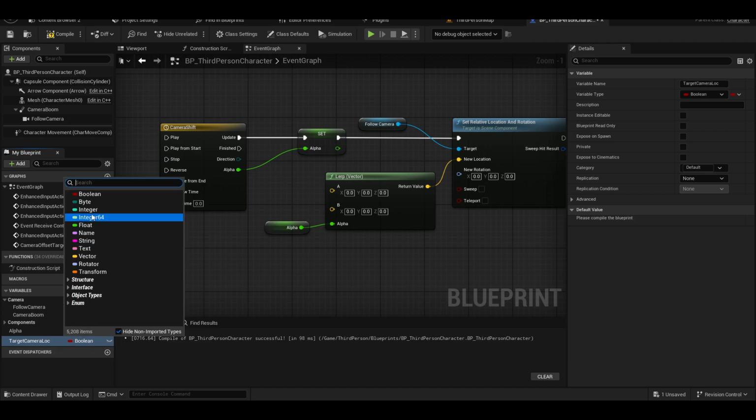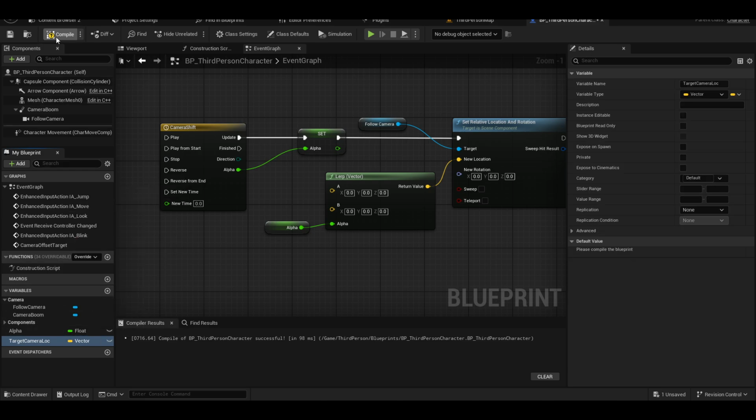Okay, and then vector. Compile it first. For me, my best value, I tried this, but for you, it's up to you if you want to change the offsets.